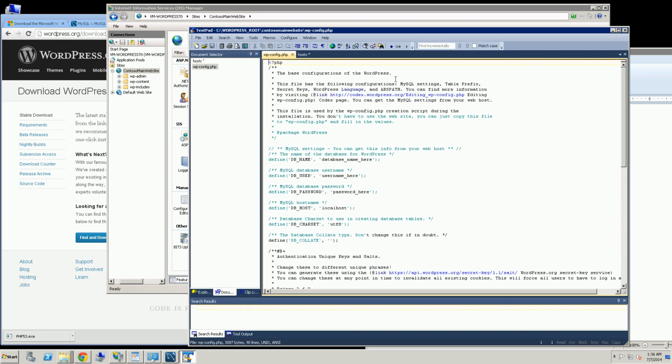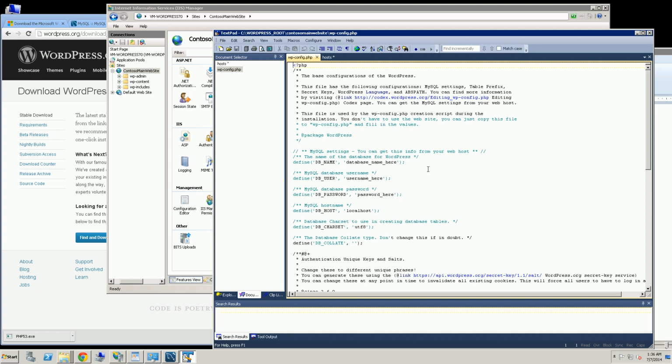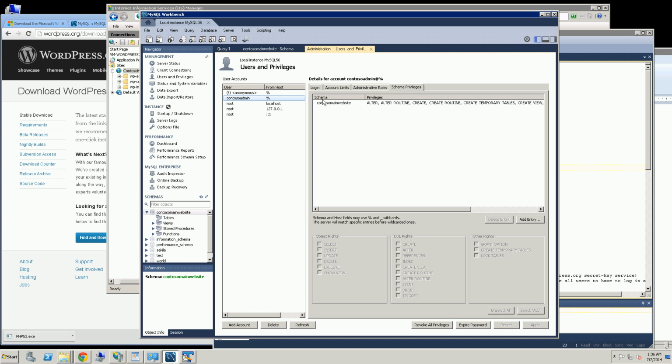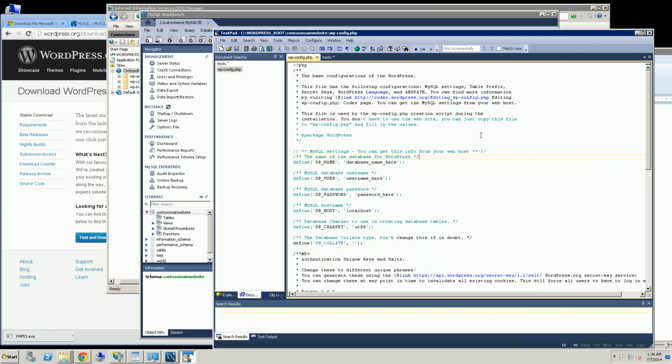I'm going to have to put my database names in here. My database name, if I go back to my MySQL Workbench, is this. So I'm going to type that in here: Contesso main website.